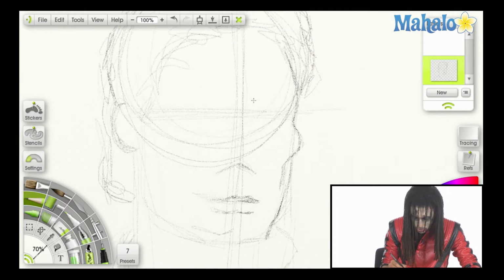Then from here, I want to start putting in where I want those eyes. In that image, when he first turns into a zombie, he opens his eyes really big. It's a really iconic scene in the short film. I don't even know if I should call it a music video or just a short film. It's just amazing. Every Halloween I got to watch that when I was a kid.